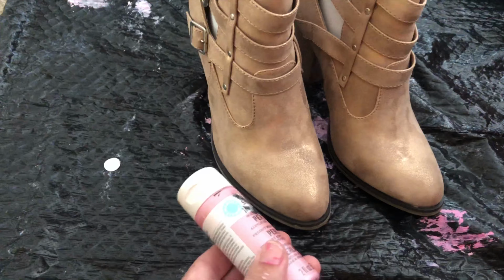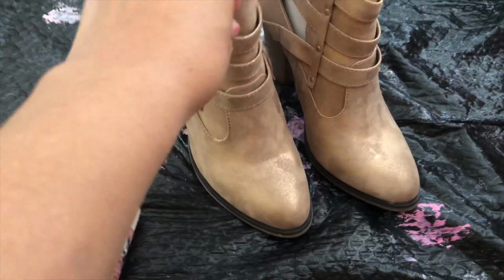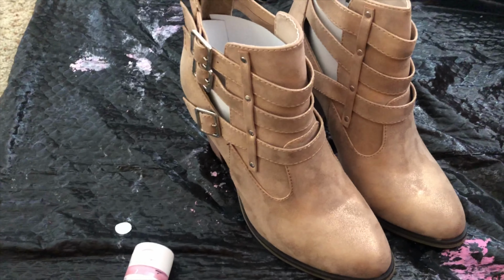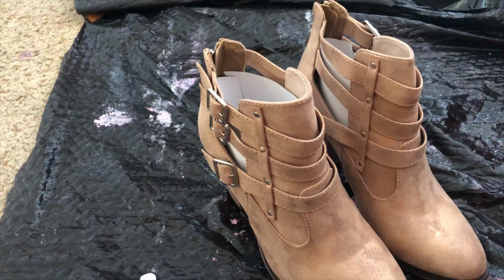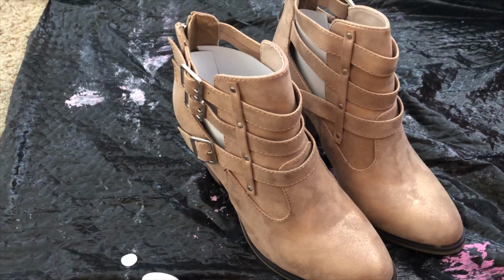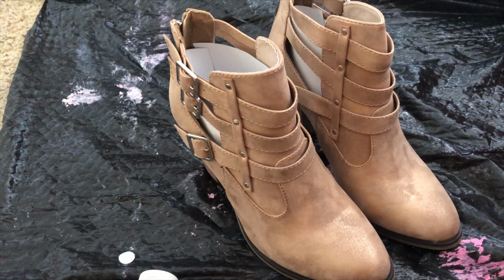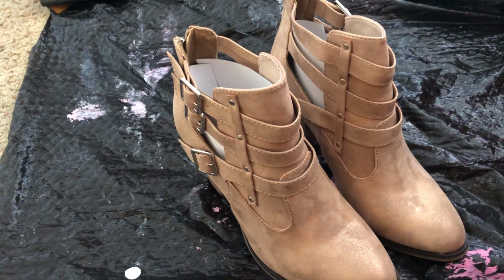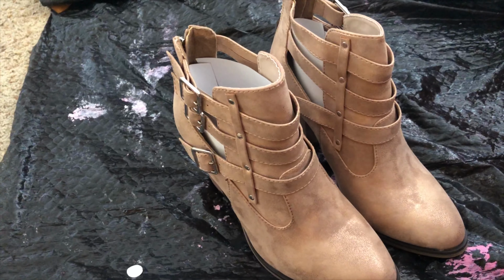Now we are going to paint and distress the shoes. I did buy these rose gold kind of shoes hoping that they would be the perfect color, but since they're not, we're gonna paint them to be more of the right tone to match the rest of the costume. And even though they're not the perfect color, I still recommend when you buy pieces already made that you get pieces that are close to the right color, because then you're creating less work for yourself when it comes to painting. And definitely never buy black.